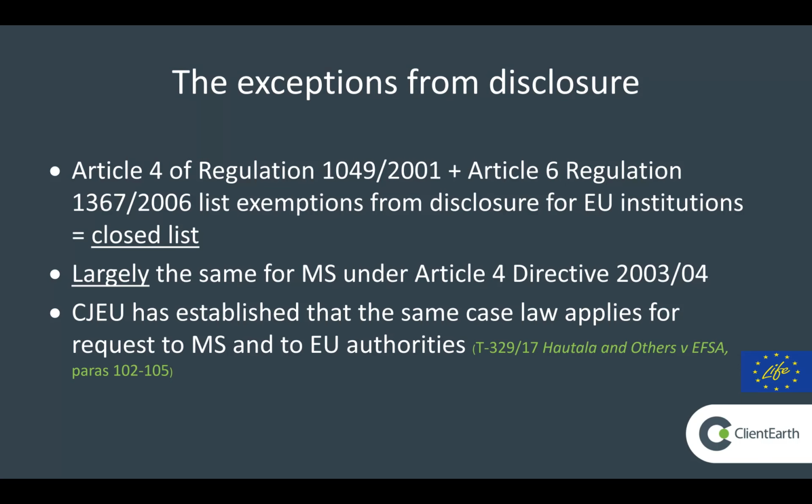What is important to understand is that this is a closed list of exceptions. So if it is not covered by one of the exceptions, the information should be disclosed. And the other important point is that the Court of Justice has established that its case law applies equally to the directive and the regulation, so that these should be applied in the same manner. So you should be able to rely on the case law that I'm referring you to in this presentation also when you're challenging a national refusal.